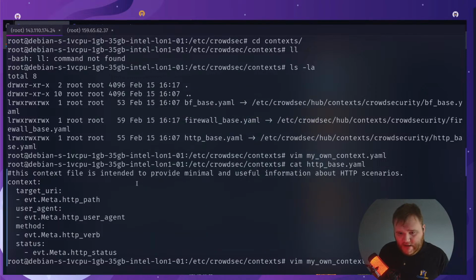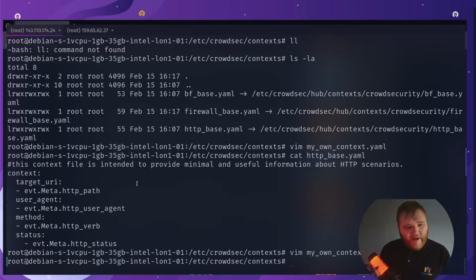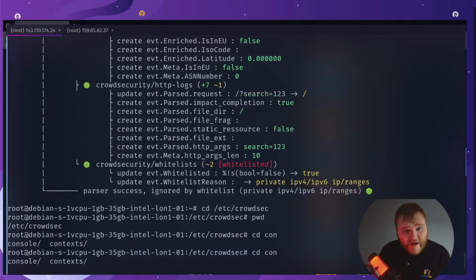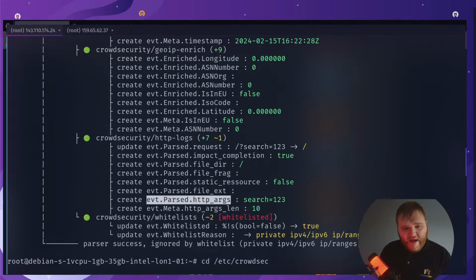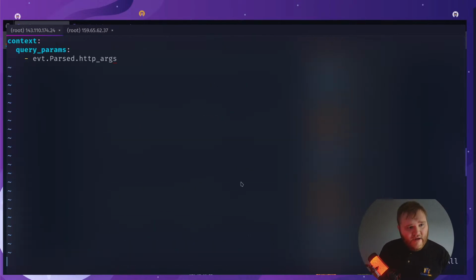So we're going to create a context. And what do I want to call it? Well, I'm just going to call it query_params because that's what it is. And then I'm just going to paste in, that's not what I wanted. Let me just write quit and go and grab the thing that I wanted. http_args, that's what I wanted.